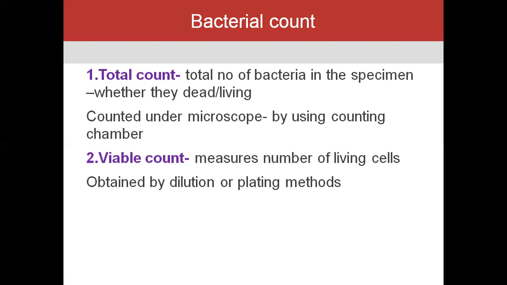And in the case of the plating method, dilutions of the specimens are inoculated on solid media, either on the surface of plates or pour plates. So we count the number of colonies. Generally colonies are formed after incubation of around 18 to 24 hours. Each colony represents a clone of bacteria, which is derived from a single bacterial cell.